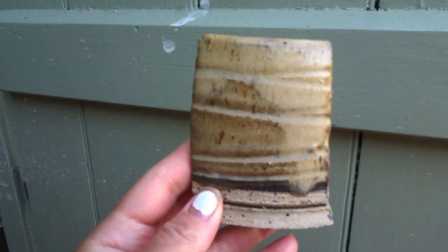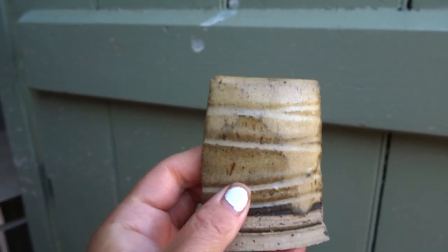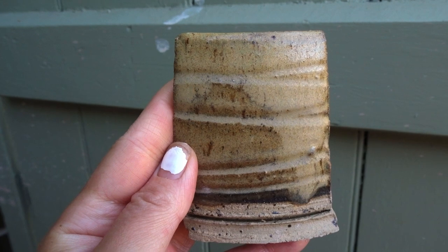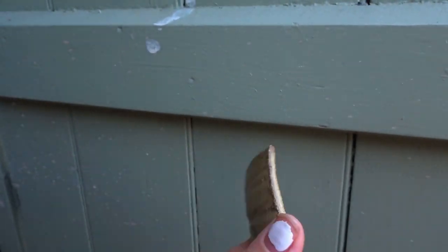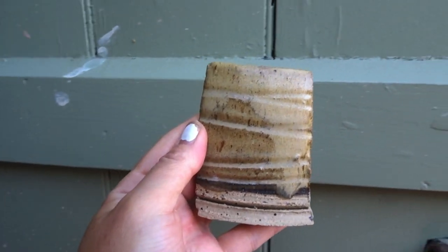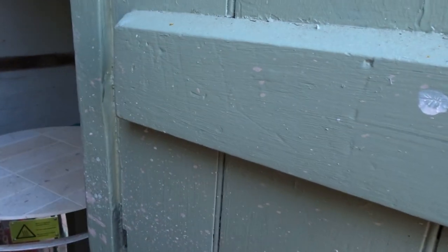And this one is my proper favourite one. I love it. I've always wanted to have a warm kind of sandy glaze, and I really love this one. Reminds me of the beach and summertime, kind of like a goldy sandy one. So I think those four will be the core collection.